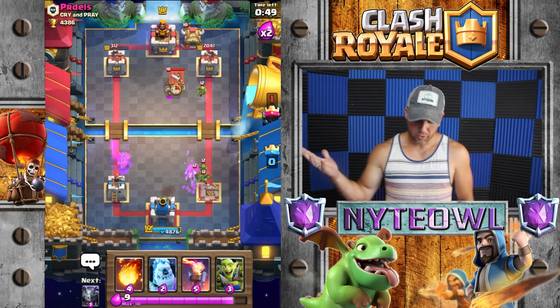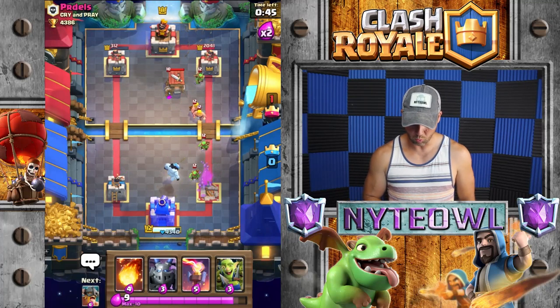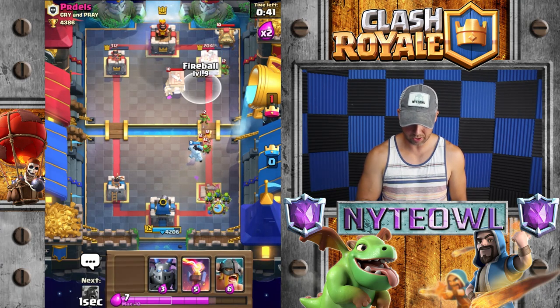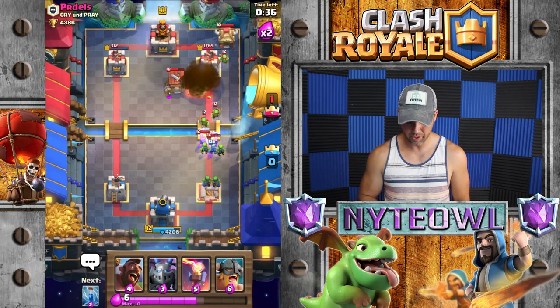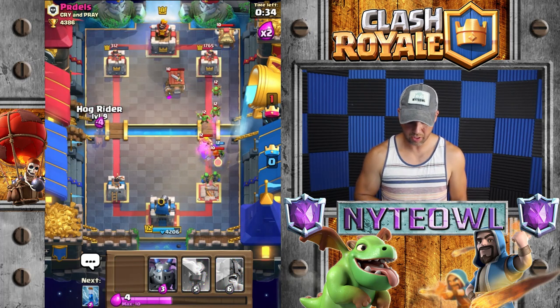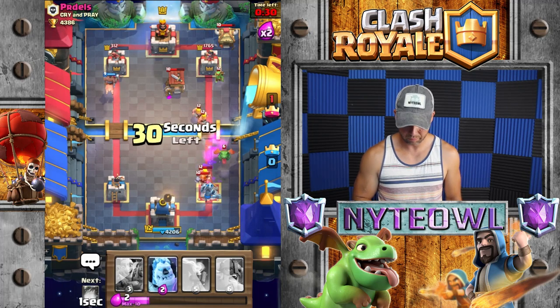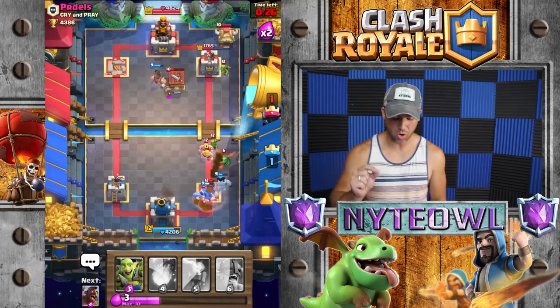So he's got a tower and we don't. This is not looking great going into double elixir. He's got a way stronger deck than I do, unfortunately. And I'm wasting elixir, so we're going to go ahead and fireball all that action. Boom! Probably a bad move. It's okay. I like to kind of screw around with people. Okay, that's okay, we got one tower.